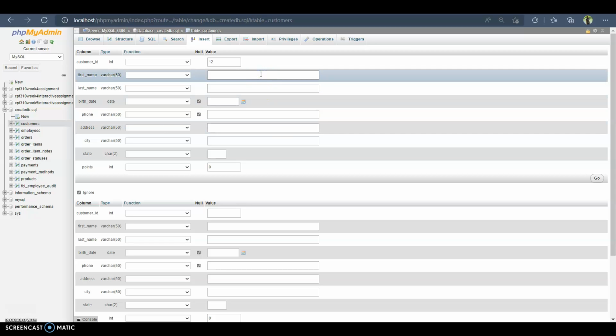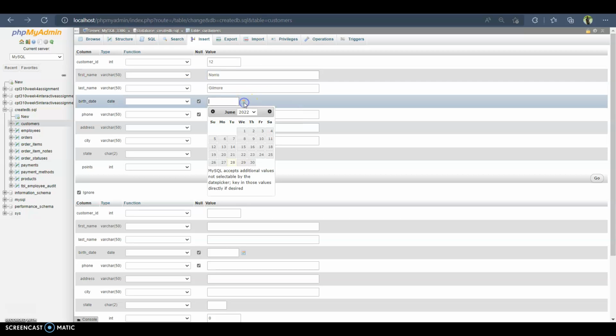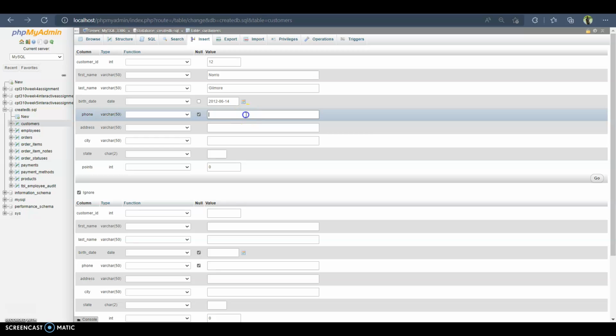You can type in first name. I'm going to use mine as an example. Birth date, which you can select here because it is in a date type. I won't embarrass myself by putting my real age, so I'll mark it as 12, which I'm way too young for, but I'll leave it at that. I'll just make a fake number here, so you can basically see the benefit of doing it via the insert feature, which is a GUI-based feature to use.